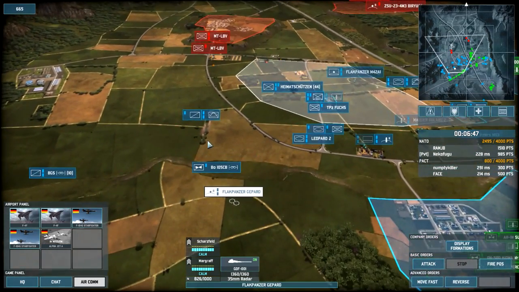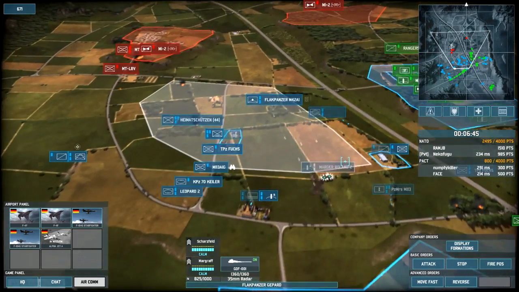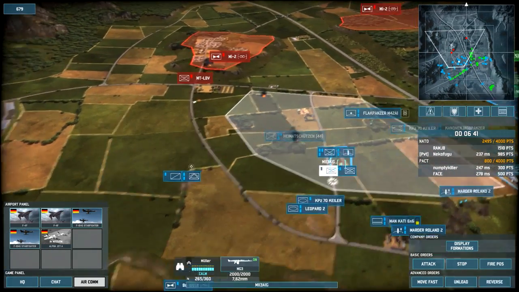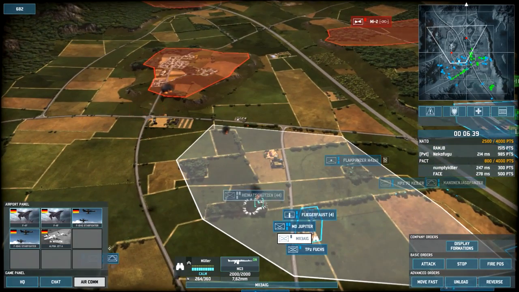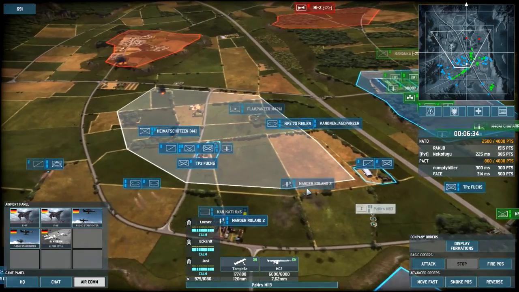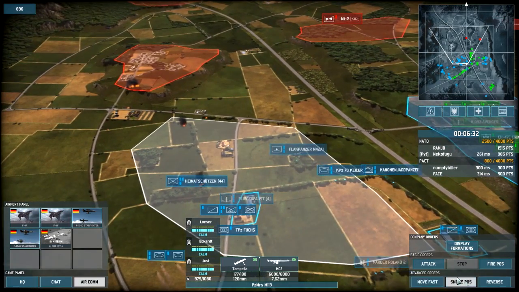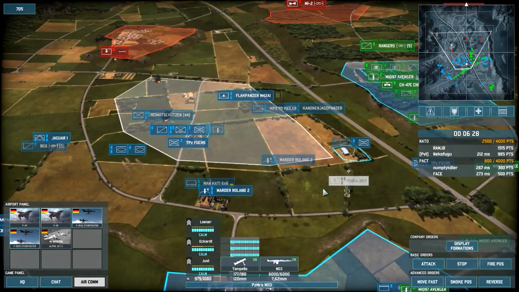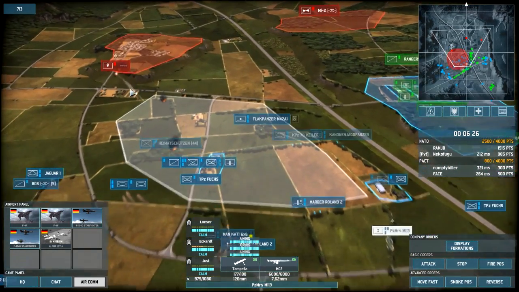Okay, let's move the Leos up. Let's move the AAs. More artillery, trying to get the Rolands, and not doing so. There you go. I'm going to put some smoke here so I can... Ooh, Buratino!